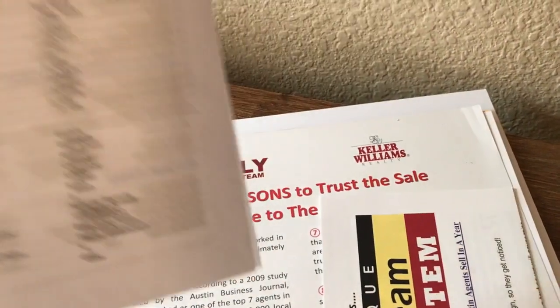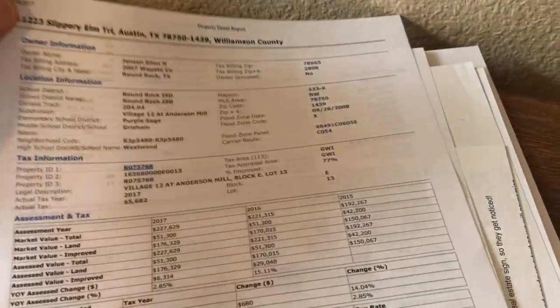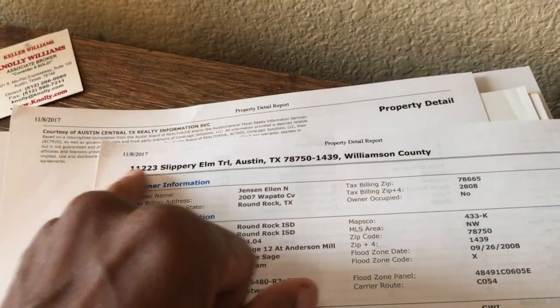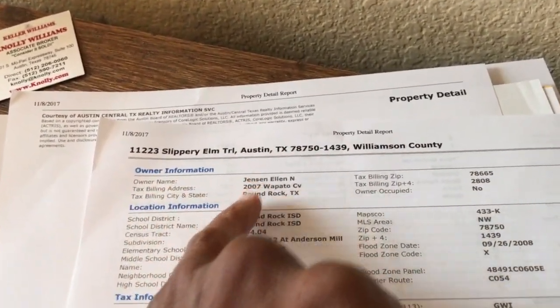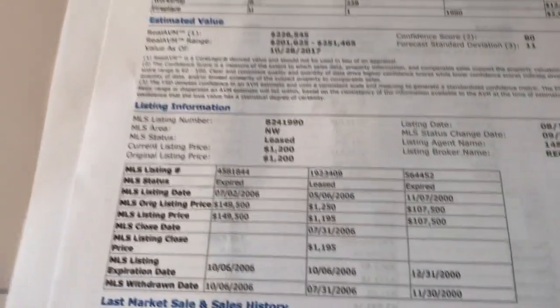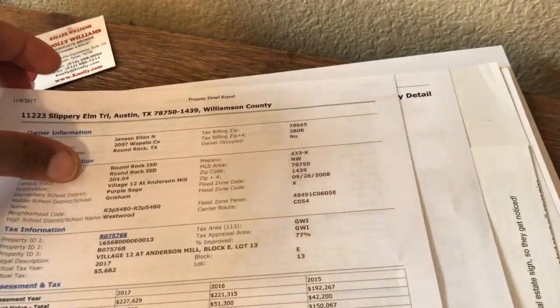So I pull this out and it's the tax record. I'm going through them and I say, hey, is this your correct name? Are there any other owners on the property? And then of course we'll look at the square footage of the property and things like that. All that's doing is acting like an icebreaker. Might be, say, an icebreaker after the icebreaker, like I've already walked through the house a little bit.